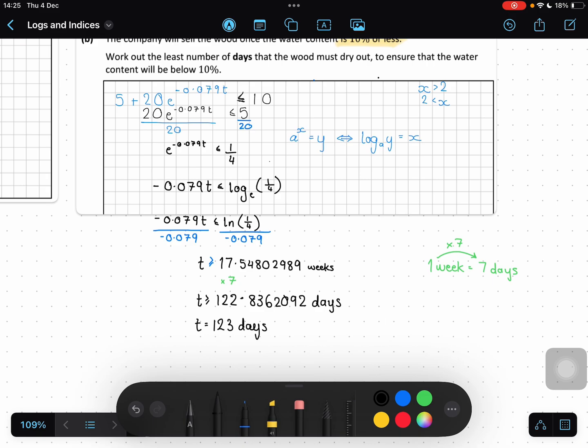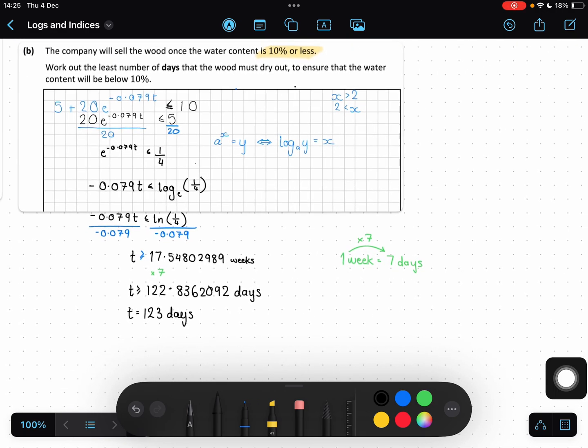Now, if we had done that with an equality the whole way down, the only place where I had to say t is greater than or equal to 122.83 was here. The next whole number that t can be, if it's greater than or equal to that, there was no way I could go down. If t is greater than or equal to 122.1, I cannot say that t is equal to 122, because t is greater than or equal to 122.1. So I knew I was going to have to go up from that.